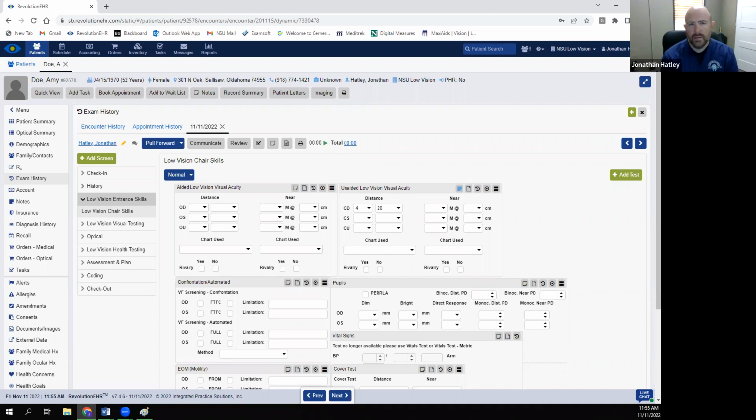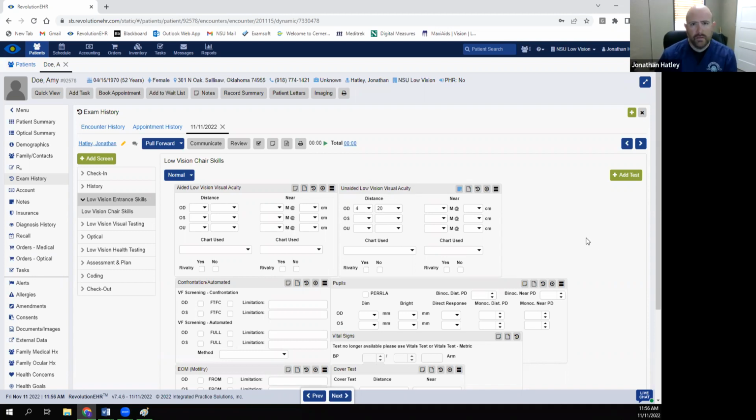But they should say something along the lines of that the ETDRS has a uniform progression of optotypes as you move down the chart. Although all the optotypes are worth the same amount, there is equal crowding between the letters and between the lines. And the last one being that the letters that are used in the ETDRS chart are Sloan letters, meaning that they all have relatively equal difficulty. And so they should tell you a couple of those reasons. If they tell you something that you're unsure of, please contact myself or Dr. Ma, and we can tell you if it's correct or not.